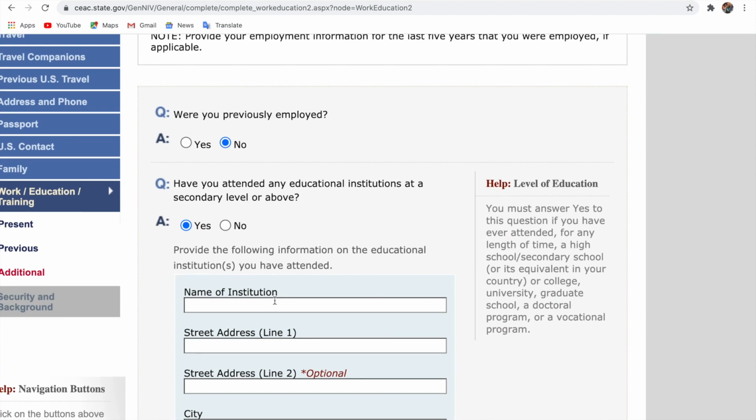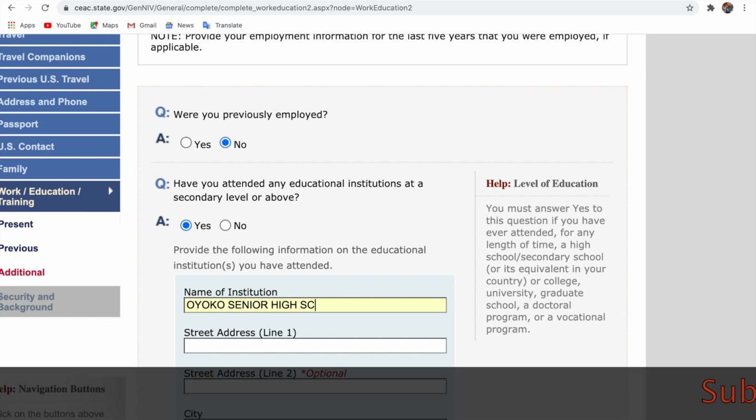So name of institution. The institution is the school that your fiancé went to. Let's say your fiancé went to Yoko Senior High School.